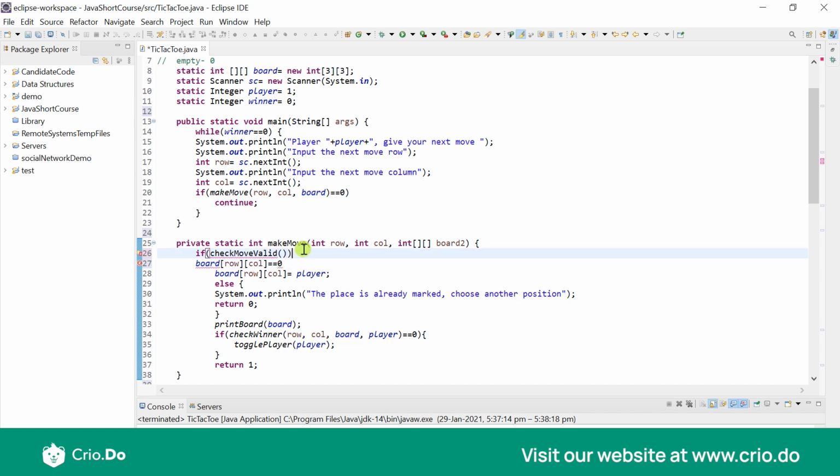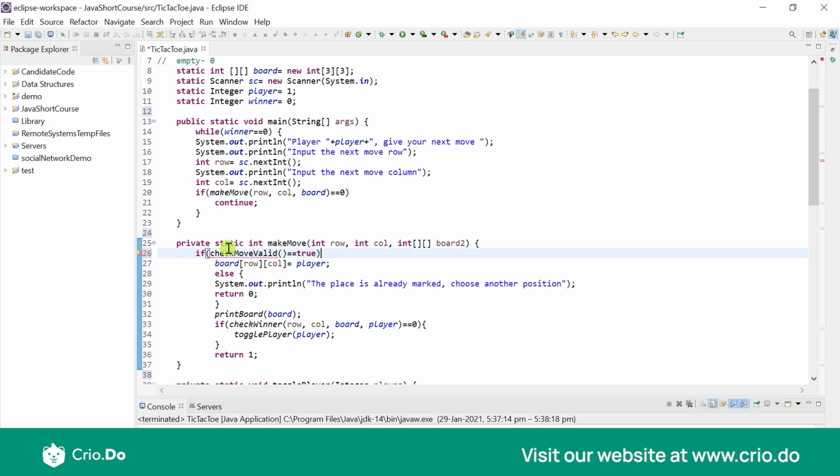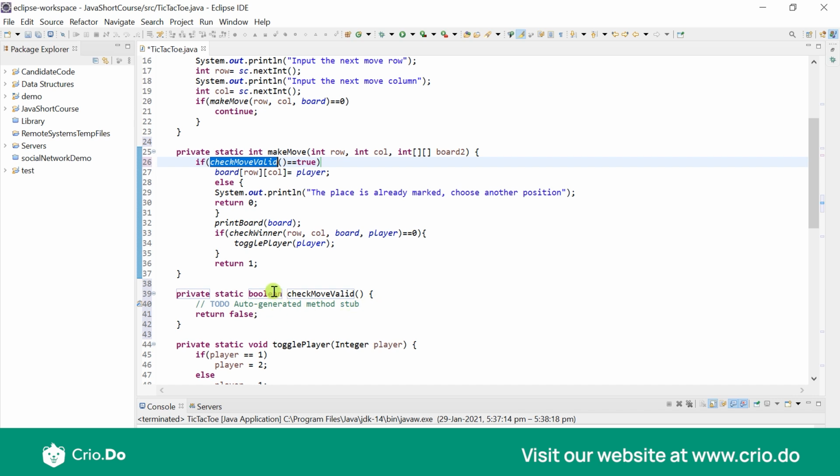Okay, so if check move valid equal to true, then we would want to do something. So I'll just cut this part, and this method is not defined, so I just added it, and it automatically says that it is supposed to return boolean, and that's why this would say true.